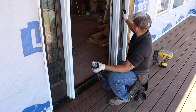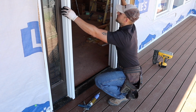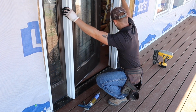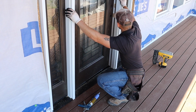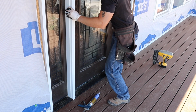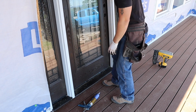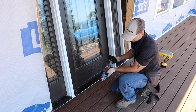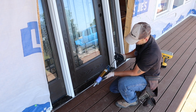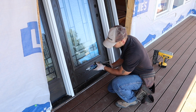All right, Gerald, go ahead and shut that door, lean it forward. Yep, and shut the door. And now, whenever you're ready, go ahead and lean it back. Yeah, you're going to have to, there you go. Now lean her back. Okay, keep leaning it. Yep, a little more, keep going. All right, that looks pretty good.